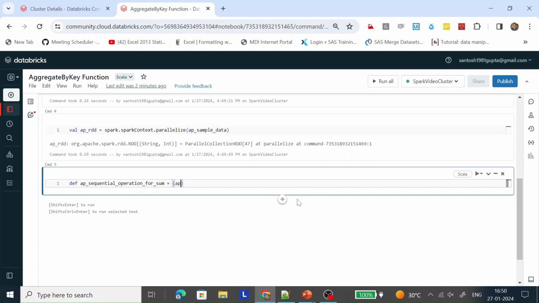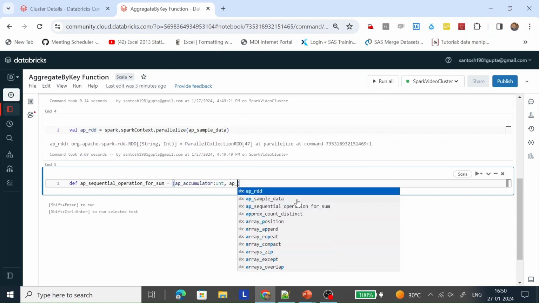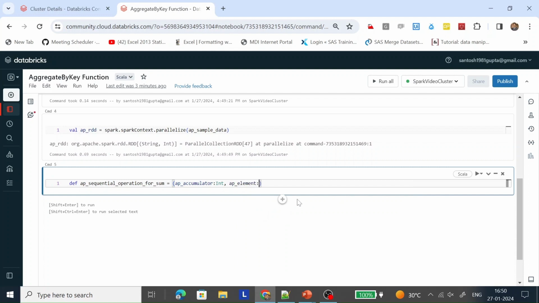One is AP accumulator, which is of type int. Second is AP element, which is of type int.